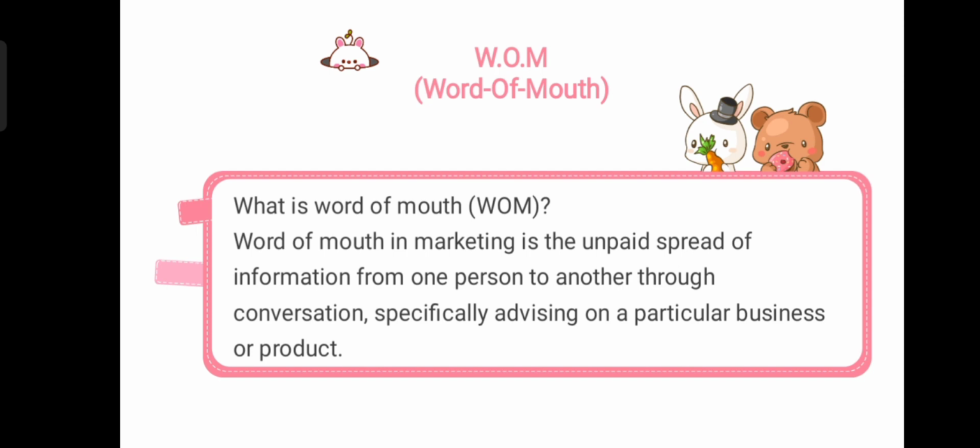Word of mouth or WOM. So what is word of mouth? Word of mouth in marketing is the unpaid spread of information from one person to another through conversation, specifically advising on a particular business or product. We can compare word of mouth to what we call pagka-marites, but in a business manner.